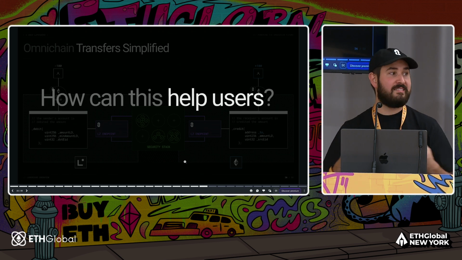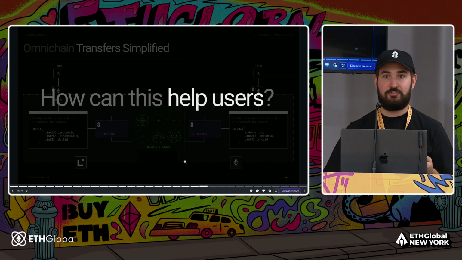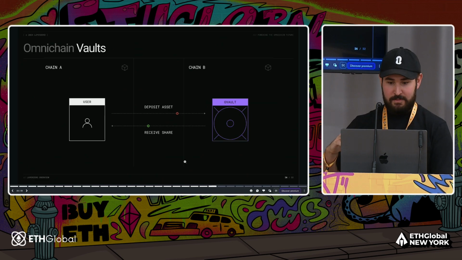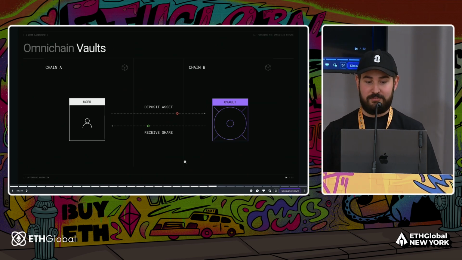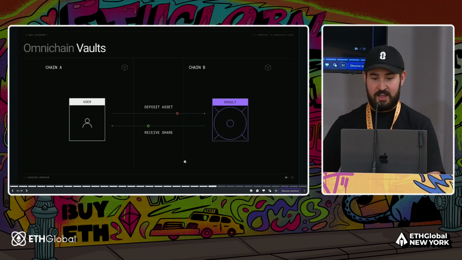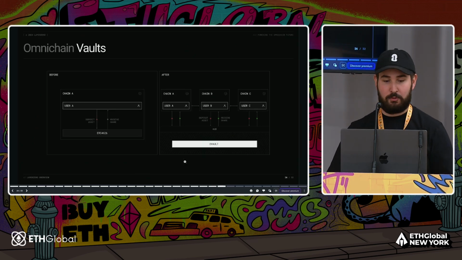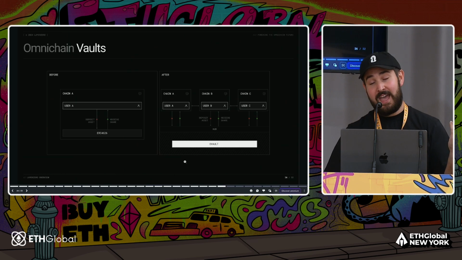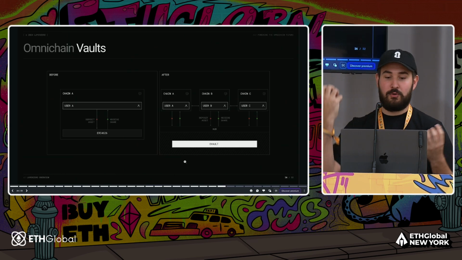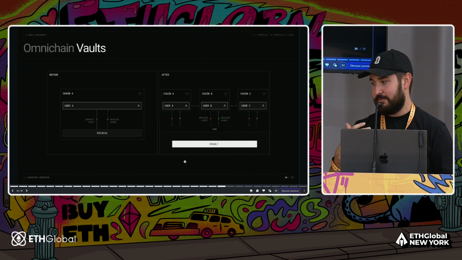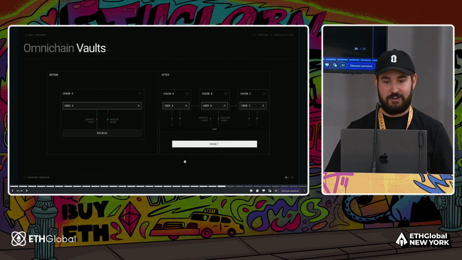This operation is at the base of how Omnichain vaults work. When we talk about Omnichain, a lot of the work that we're really talking about is making users' lives easier when it comes to moving assets and moving any type of information between blockchains. For an Omnichain vault, the process that we're simplifying is depositing an asset and receiving a share on multiple different networks. Traditionally, with ERC4626, the ERC vault standard, a user will deposit some ERC20 asset token and automatically receive a minted share token back, depending on the ratio of assets to shares defined within the vault contract.